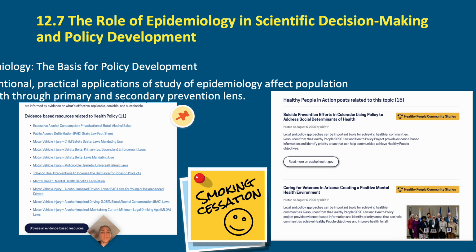So the basis for policy development, its intentional practical applications of studying epidemiology really affect population health through primary and secondary prevention. So one example is policy development in youth for tobacco control. So when we think of this on an individual approach, we're looking at how this changed in favor of population, and how putting these laws out by not smoking within a certain distance, having taxing on tobacco products, then decreases these rates, and discourages youth from smoking. And then that has to evolve now with vaping, and will probably constantly have to evolve.